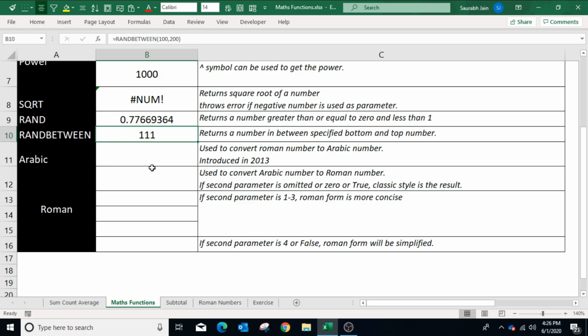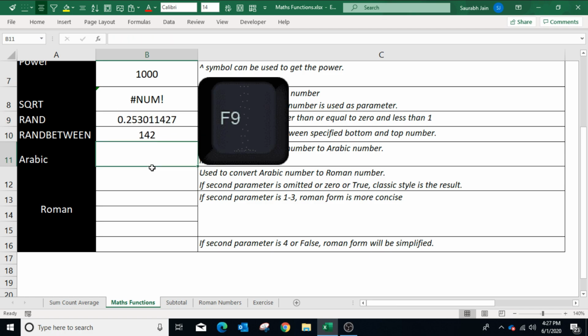Excel will show a new number every time the sheet does any calculation or a cell value is changed. So again, if I write any value in the Excel sheet or remove or do any calculation, both random numbers will change. Or you can press F9 to get a new number every time.